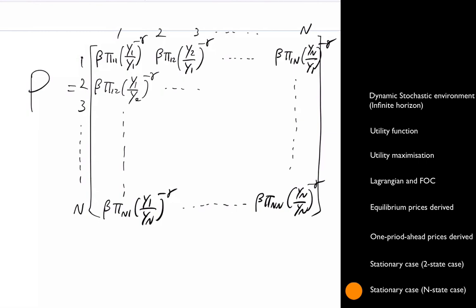Okay, remember, an economic model is about deriving endogenous variables given the exogenous model parameters, the exogenous environment. In this model, probabilities are given, endowment is given, and the purpose is to get the equilibrium prices. And the equilibrium prices are affected by people's preferences, such as beta and gamma, probabilities, and endowment. And once we have one period ahead state prices, we can get all kinds of state prices, and we can price any asset.